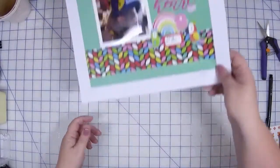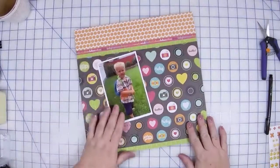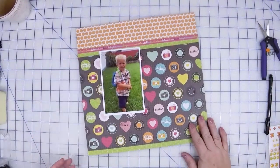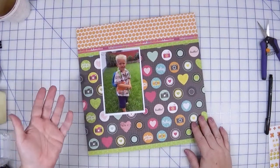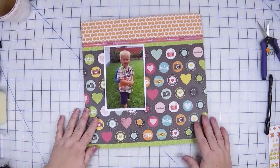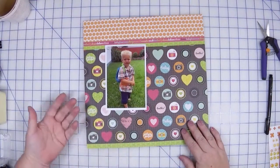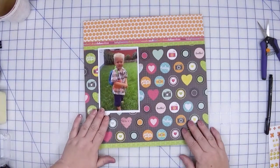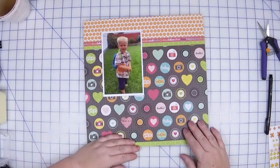So now let's move on to the last one, which will require a little bit more effort, I think, because there's not quite so much done on this base page. You know, I'm of two minds. I love the ones that are fully embellished, ready to go for this very reason, but I also do like the flexibility that these give you. Obviously, the less on a page, the more options you have as far as direction that you can go in. So let me work on this one and I'll come back and show you how this one all came together.